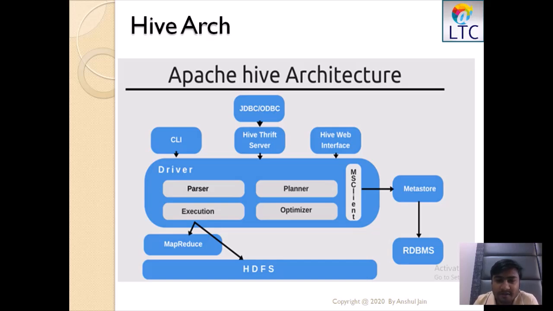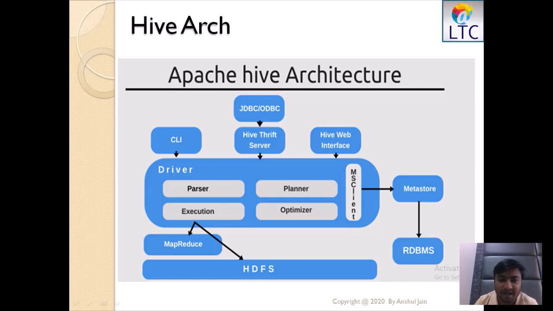Now in Hive, we run SQL queries on tables. To execute SQL queries, we have three ways. One is using the Hive shell command, which is the CLI. Another is JDBC, connecting our Java program with the JDBC or ODBC driver or Thrift server. Another is the Hive web interface. We can provide our query via these three ways.